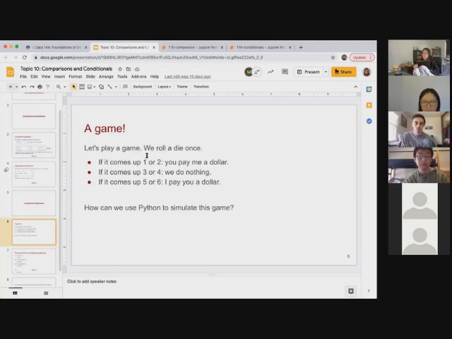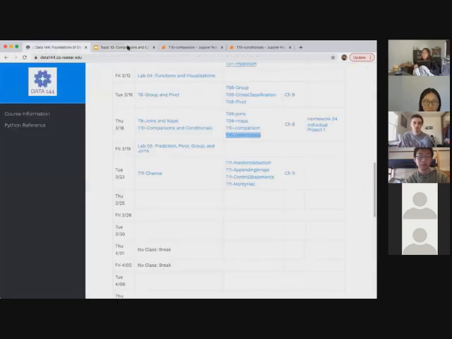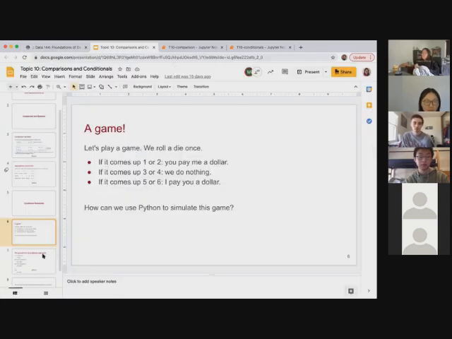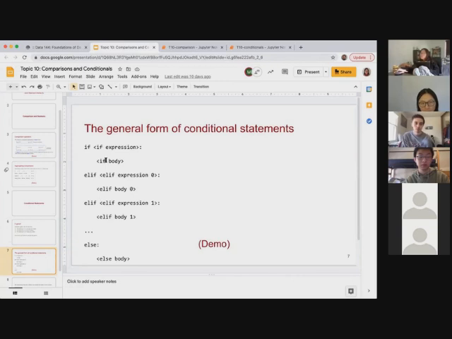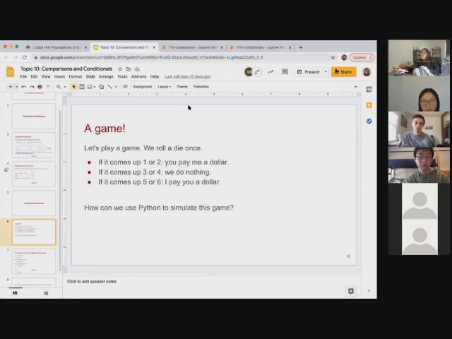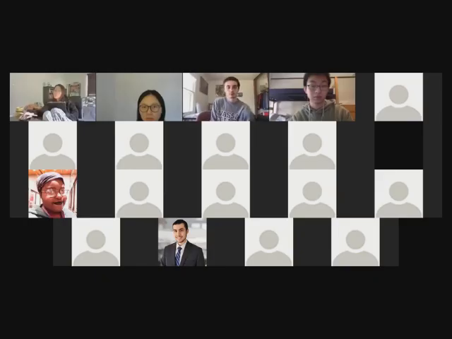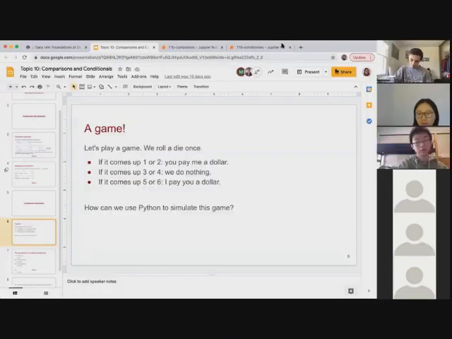Once I put you in the breakout room, you will have to access the slides yourself. So it's on our website, if you want to take a look. But the question for you all is, based on the if statement, the if else, the general conditional statements that we're showing over here, if you were to write it in Python to simulate this game, how are you going to go about it? So let's have about 2 minutes and then I'll bring you back.